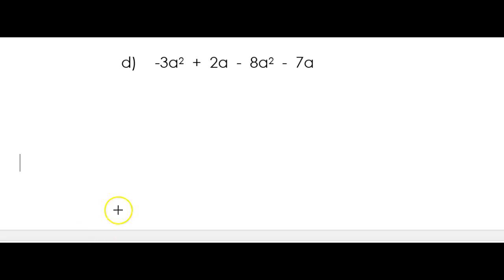So here's a final example about combining like terms. So I'm going to go back to my highlighting method because I just prefer it. I just feel it's a little bit more clear. But that, it's completely your choice. You may not really feel the need to highlight at all. I'm seeing here that I have an a squared term and I also have another a squared term here. So I'm highlighting them as the same color. And I've also got some a terms here. So I've got plus 2a and I've got a negative 7a.